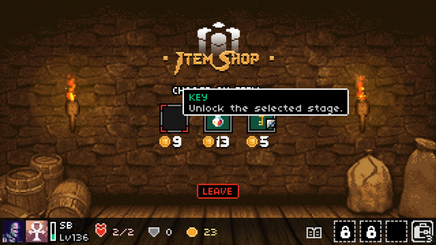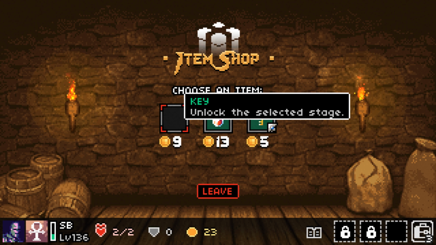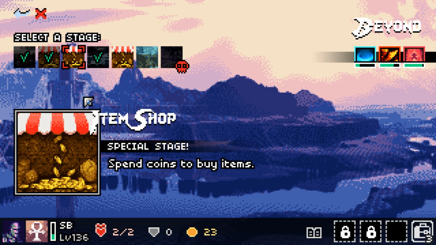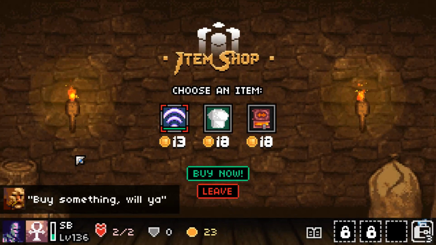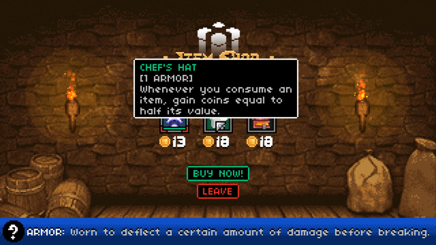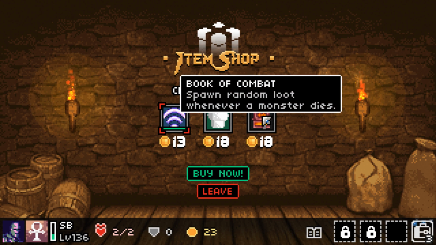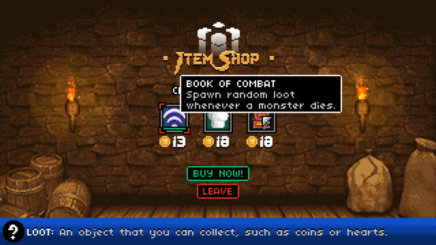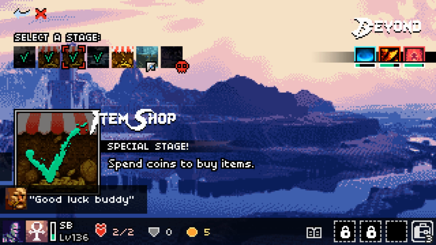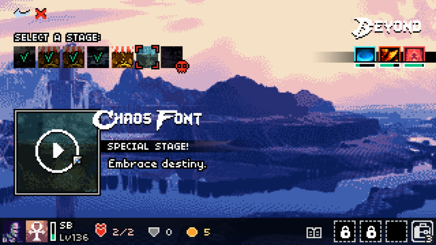And then that is a heal that unlocks the selected stage. So that's... I don't think that's worth taking. And you know what? We're going to visit the second shop too, because we don't have a lot of time left. That doesn't do anything for us. Whenever you consume an item, gain coins equal to half its value. Spawn random loot whenever a monster dies. You know what? I'm taking this Book of Combat, because our Wand of Retribution is going to kill monsters, right?